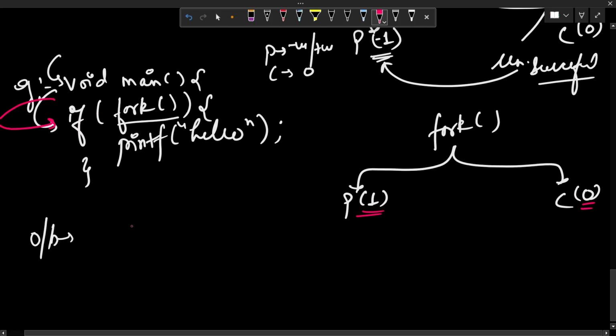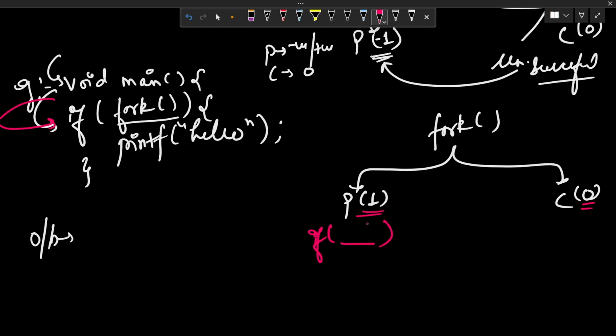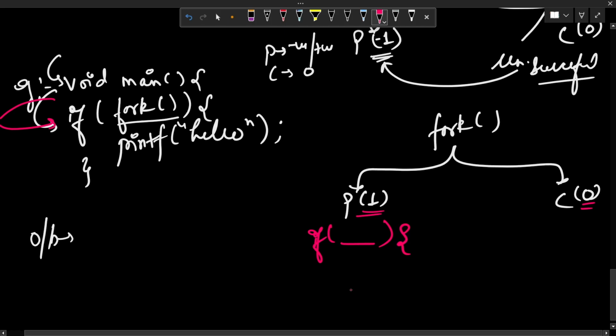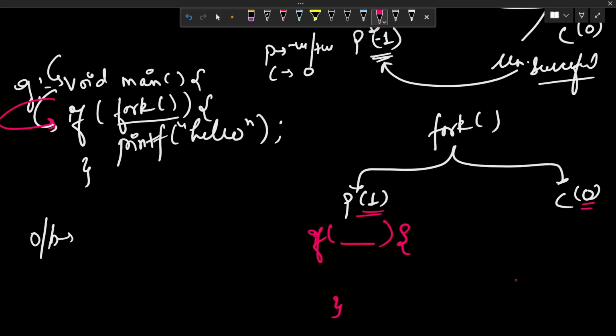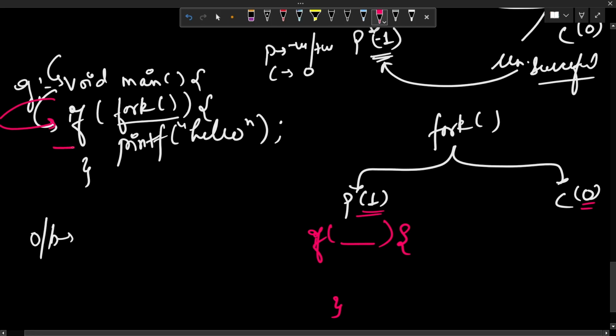The condition has a positive, non-zero value here. So if in a condition there is a positive value, what does this mean? It means the condition is true, and you can go inside the braces and execute whatever is written in this block.